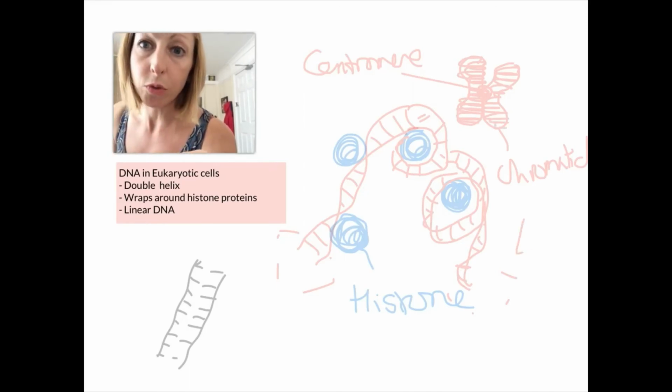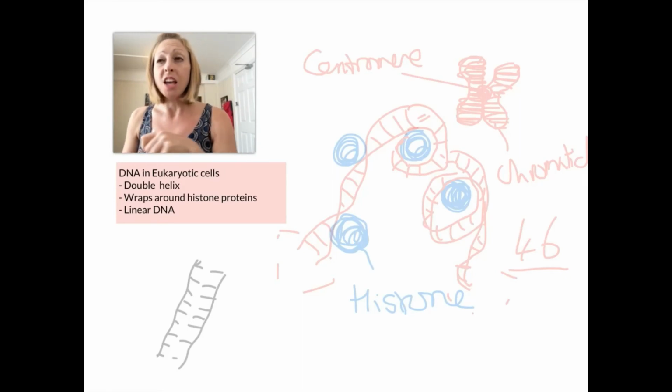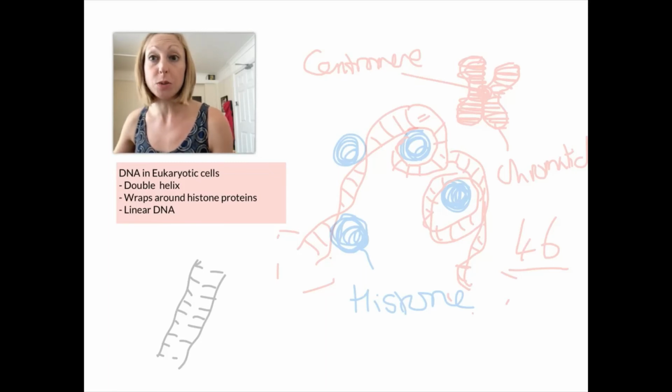Now humans have 46 chromosomes, that's 23 pairs of chromosomes. The number of chromosomes you have does not make you a certain level of intelligence. In fact, loads of other animals also have 46 chromosomes, including marmosets, I believe, and the meadow vole. And something that has the largest number of chromosomes, the adder's tongue, is just a plant. So it doesn't matter how many chromosomes the organism has, that doesn't make it a certain level of intelligence.